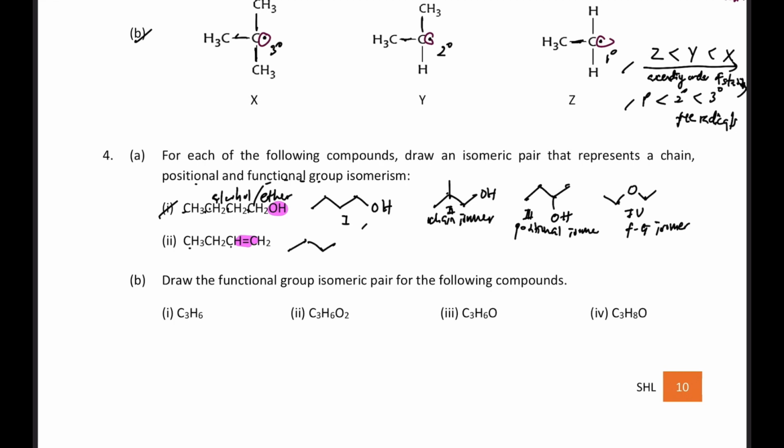Tadi alkoholnya. So kita draw yang biasa dulu. Reference kita 1, 2, 3, 4. Ada 4 karbon. Dan di hujung dia punya double bond. So that's your first one. So dia punya chain isomer macam biasa kita potong satu ya. 1, 2, 3. And then 1, 2, 3, 4. So number 2. So this is chain isomer.